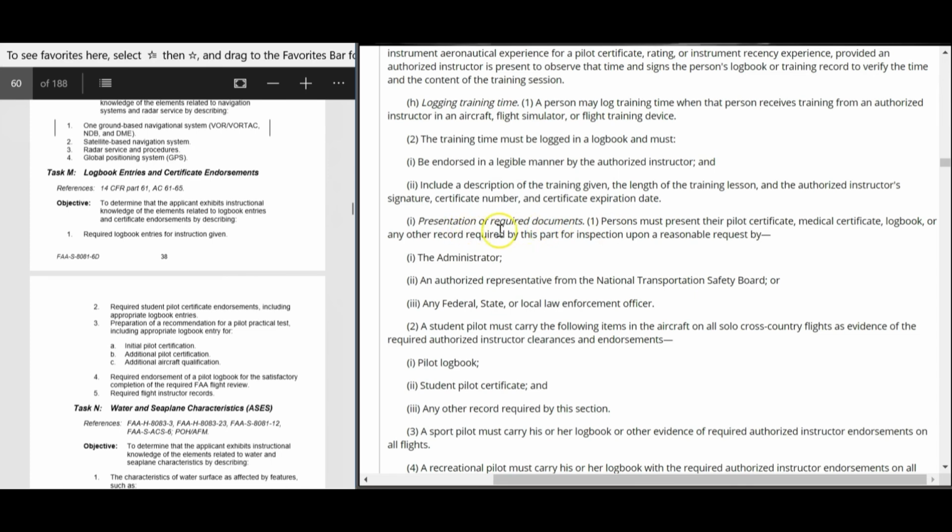So in the H, it says that you must basically log all the training in the logbook. There's no exceptions to the rule. You have to have that stuff logged in a logbook. You can't solo without putting stuff in a logbook. Even if it's an Excel spreadsheet, I don't care. Something actually has to be done. You have to log the stuff. You don't have an option in it.